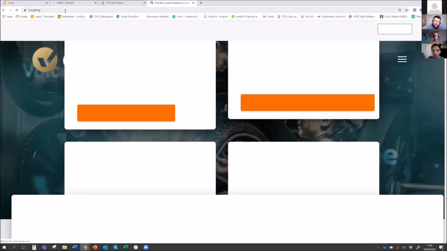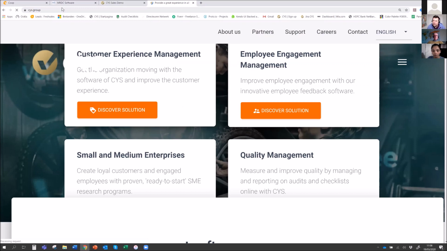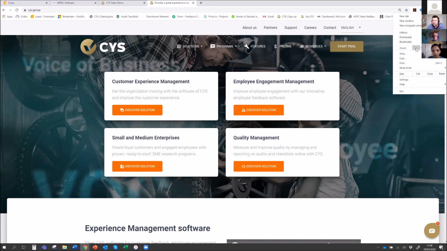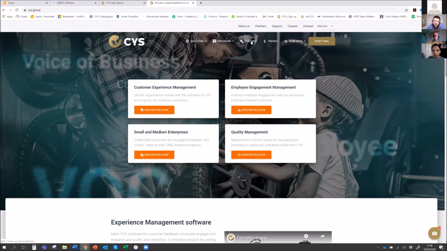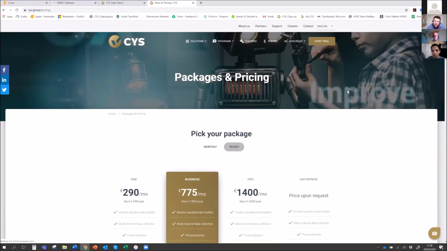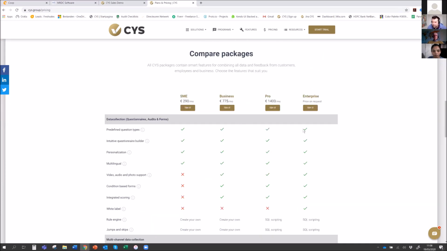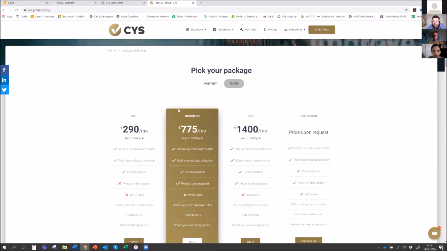It's a model where you pay a license a month. The license you pay is always around the amount of complexity that you need in features. So first you buy the platform as it is, and then I'm in the Netherlands, so it runs on euros. But if you look from outside Europe, it will automatically change to dollars. So what it does is we have a medium enterprise package. It will handle less complexity. The whole list is beneath here. You can just find this on our website. And then it goes up to business and pro.